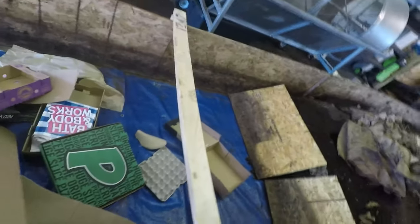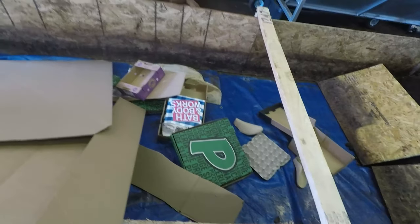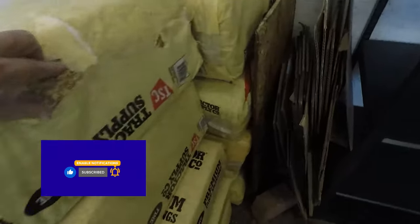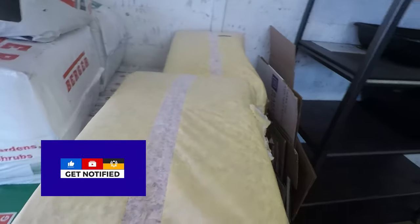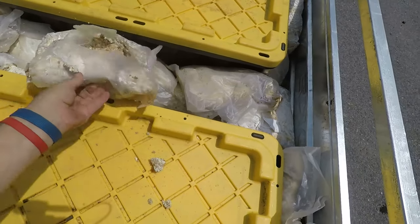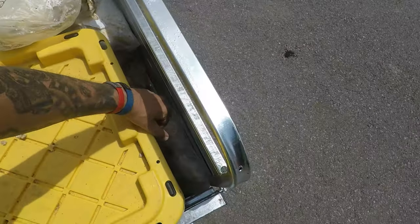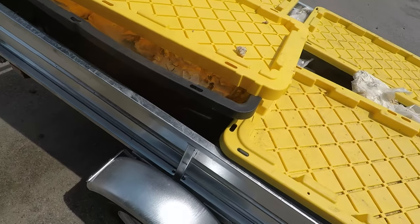Now I'm preparing the new compost. I will put this cardboard on the bottom, and on top I will use pine shavings as the carbon part - very fine pine shavings. Living in the city, I don't have a lot of access to carbon. I use some peat moss and carbon, but I also just went to pick up a lot of mushroom substrate. This is a perfect carbon source. I picked up a lot of it, and I'll save some for later.